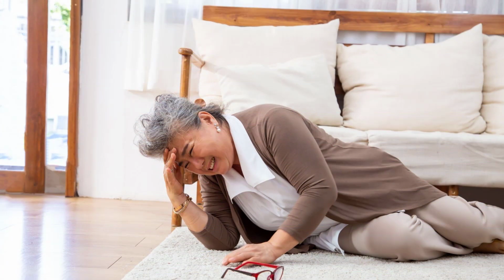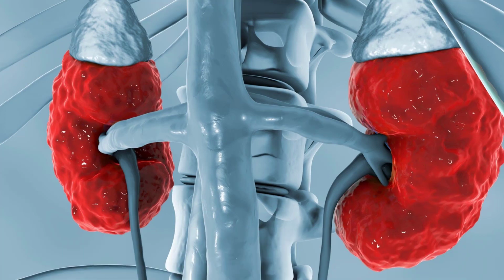Having high blood pressure, especially in midlife, is linked to having poorer cognitive function and dementia later in life. Learn more about the link between high blood pressure and dementia from the National Institutes of Health's Mind Your Risks campaign. Kidney disease. Adults with diabetes, high blood pressure, or both have a higher risk of developing chronic kidney disease than those without these conditions.